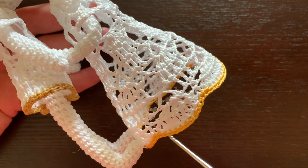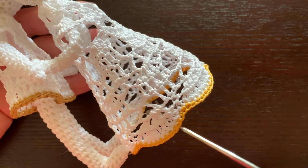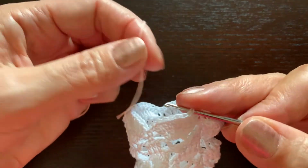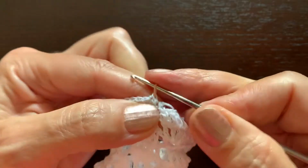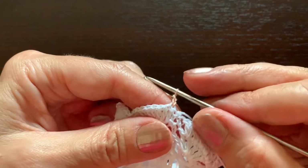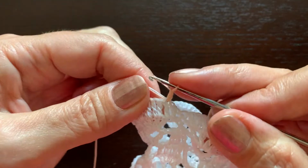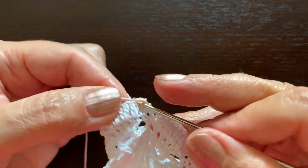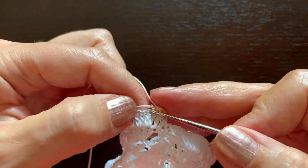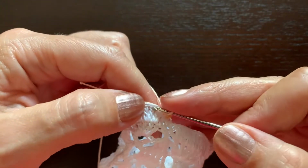And the last round, like here, we are going to make using single crochet stitches in a different color. I'm going to use peach. I cut off the white thread, joining this peach, making the first stitch, and one more as the first single crochet. Now I am going to start making single crochet stitches, including both ends of the thread in my work, like this.